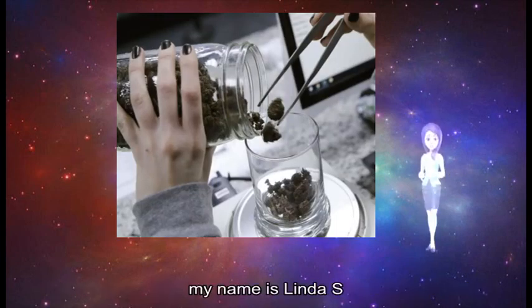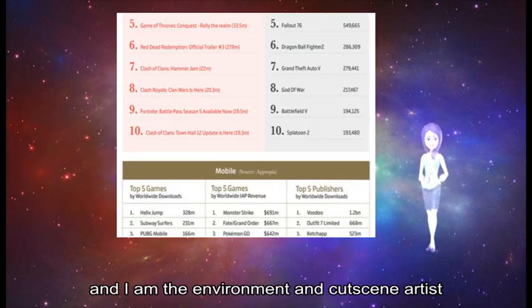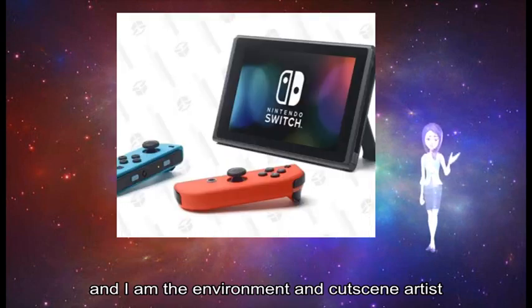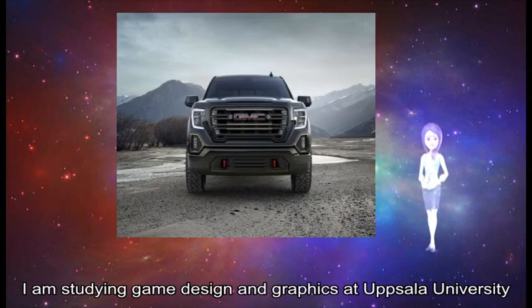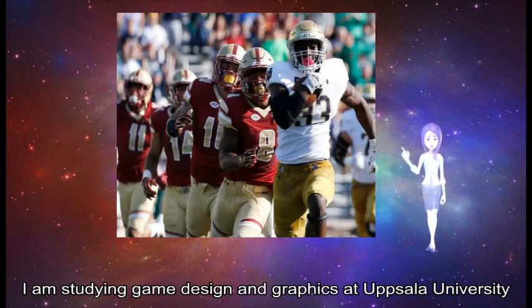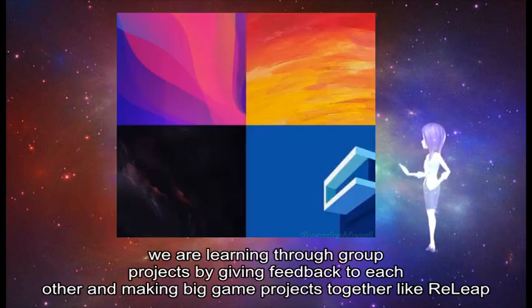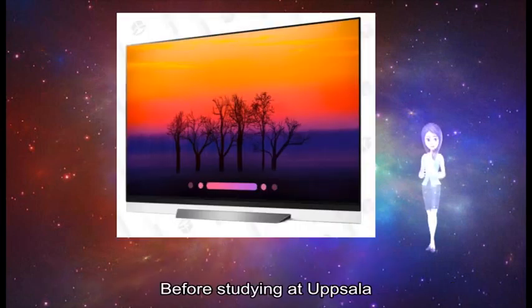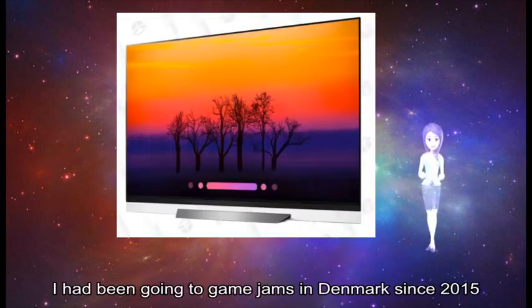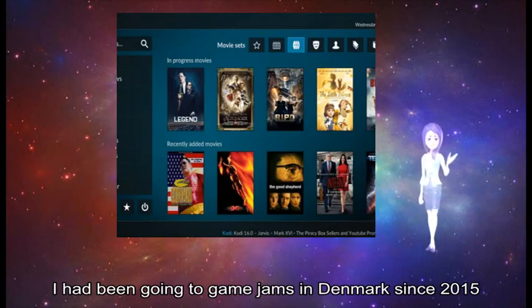Linda: Hey, my name is Linda S., and I am the environment and cutscene artist, as well as the social media manager. I am studying game design and graphics at Uppsala University. Here, we are learning through group projects, by giving feedback to each other and making big game projects together like ReLeap. Before studying at Uppsala, I had been going to game jams in Denmark since 2015.